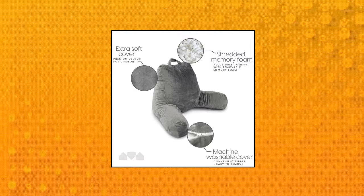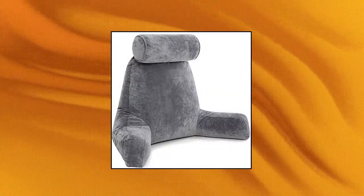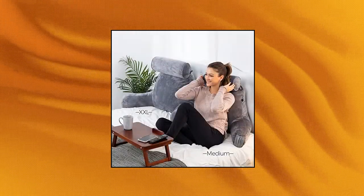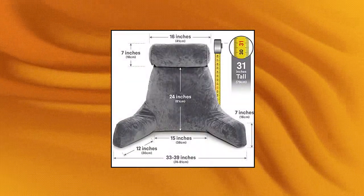Shredded Memory Foam offers many of the same benefits as its solid alternative, but is lighter and airier. Husband Pillow Double XL Dark Gray Backrest with Arms, Adult Reading Pillow Shredded Memory Foam — Perfect Backrest Pillow Bigger and Better than the Rest. Far more than just an ordinary back pillow, the Husband Pillow serves as a sturdy and full-formed bed backrest that supports the entire upper body as no other pillow can.